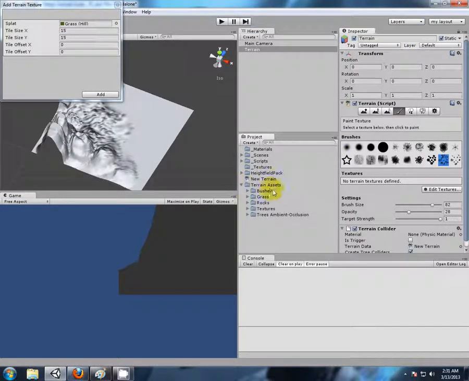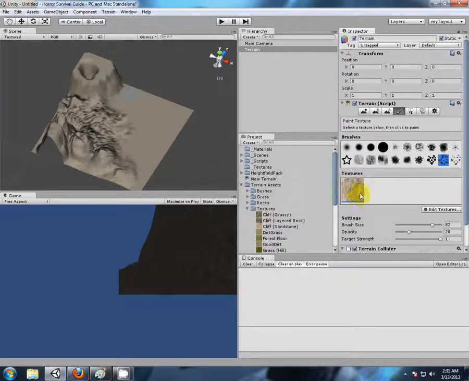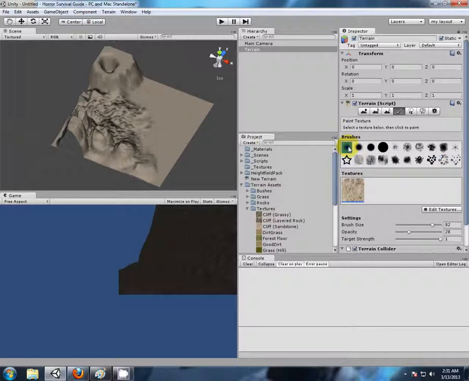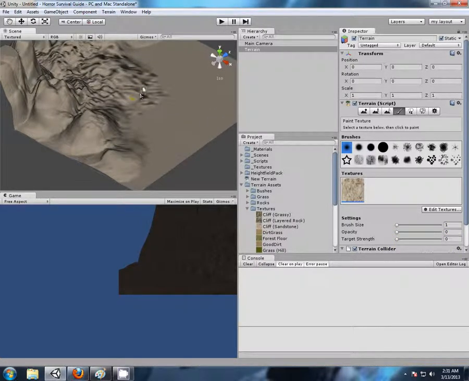Or you can go to your projects folder, find your textures, and just drag a texture in. Add. Now that we have a texture, that has been applied to the whole terrain, as you can see. Just bring these down so they don't affect the terrain while I'm moving around.